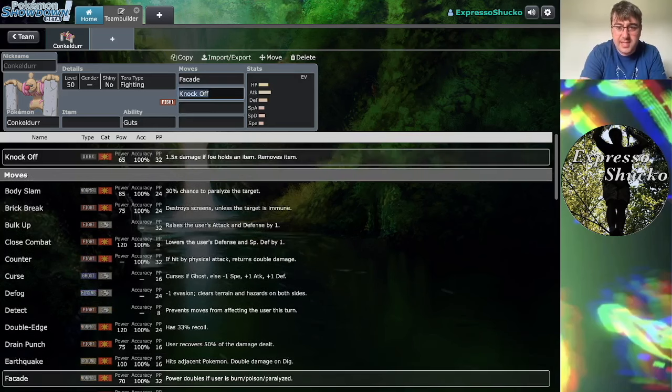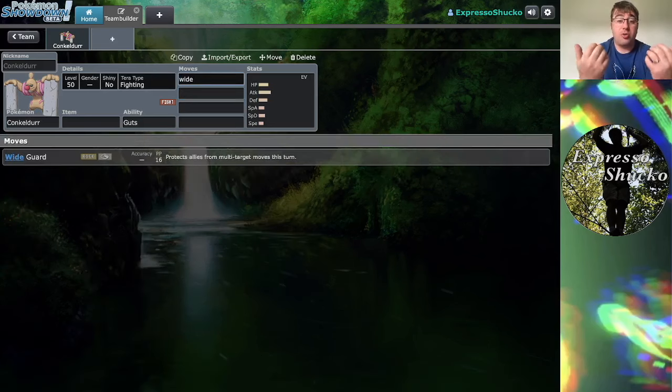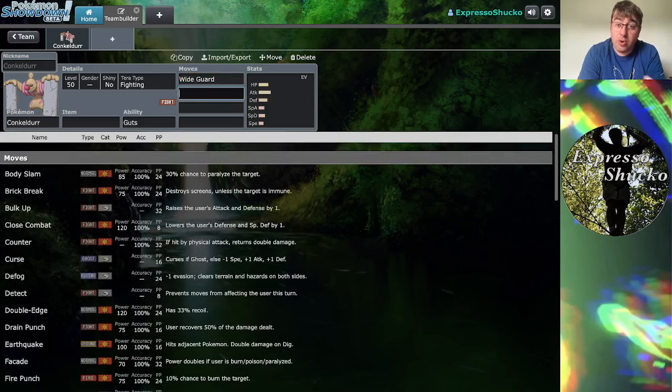So as far as some status moves go, Conkeldurr gets access to Wide Guard, which is great since it protects both itself and its partner from your opponent's spread moves, and as I mentioned, it also protects you from your own spread moves.